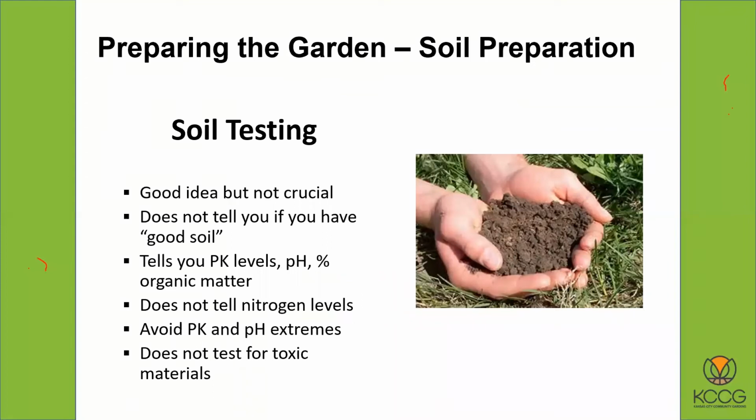All right, we're still preparing. And one thing that comes up lots of times is soil testing. People often ask me, do I need to get my soil tested before I have a garden? And I would say, no, you don't need to. If your garden seems to have fairly good topsoil, the texture seems loose and crumbly, it's relatively dark when it's moist, and it's not sticky like clay, then probably you could get by without doing a soil test right away.